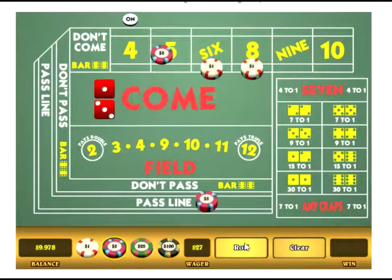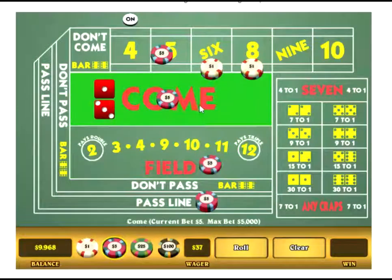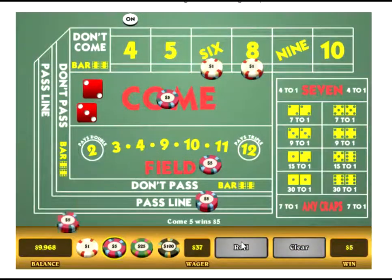So there's 4. So at this point, you can either keep rolling with the iron cross, or you can clear this off and then do another come bet. So I'm going to do both, which is maybe not the best strategy, but here's a come bet to get this reset up the 3-point Molly, and then also we're doing the iron cross. So let's roll and see where it gets us.